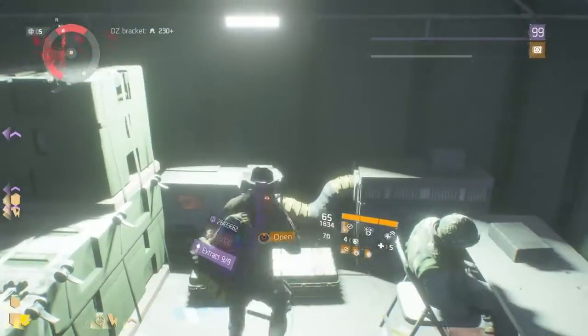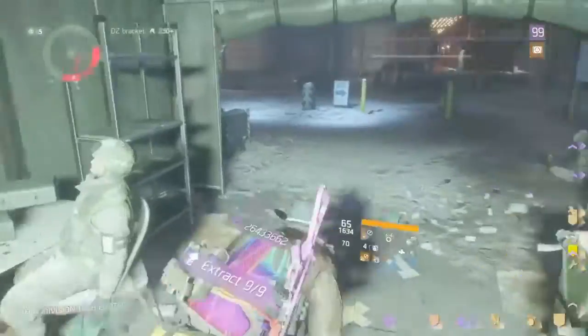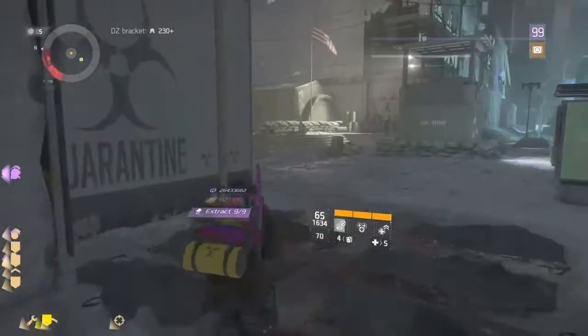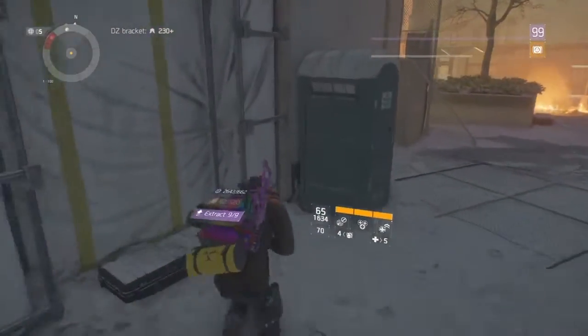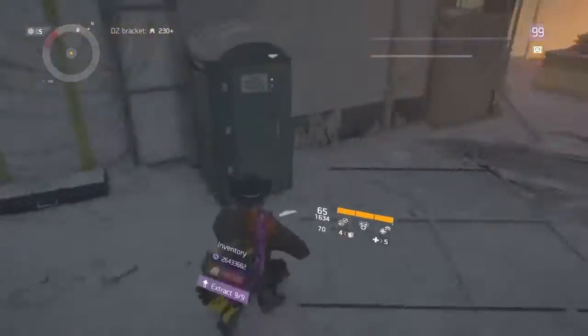So what you want to do, guys, you want to run right down. I do need to take these two shield guys out because they're both chasing me. What you want to do, you want to collect this one here. As you can see, one there, two here, straight away, dead easy.